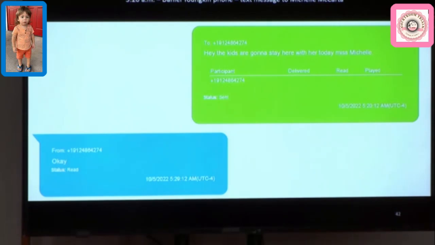Now, per your review of the Life 360 data for him, can you tell us where his phone was during this period of time? Yeah, during this period of time, his phone was at the residence. And again, had his phone moved from the residence at any point during the night? Not during the night of the 4th to the 5th.